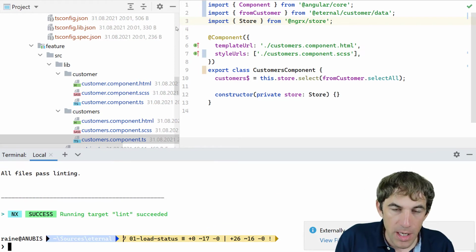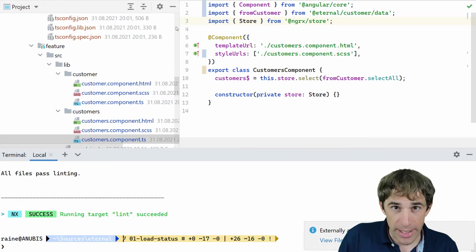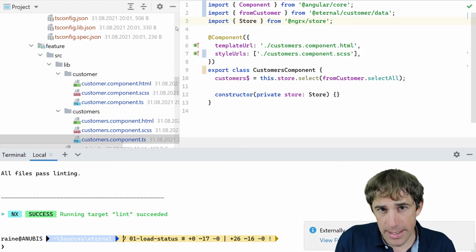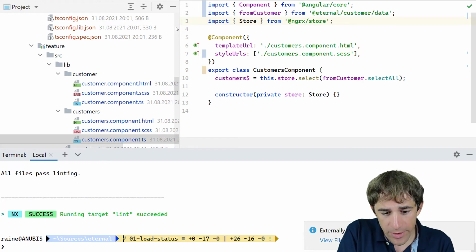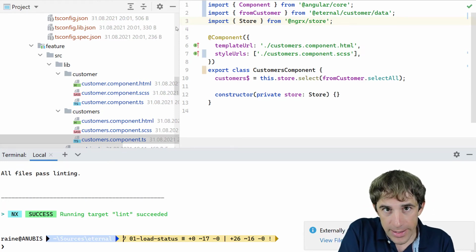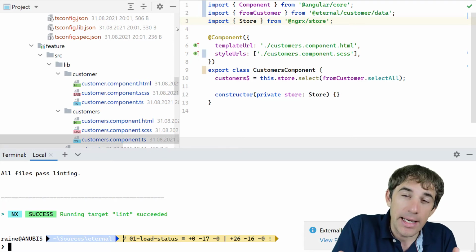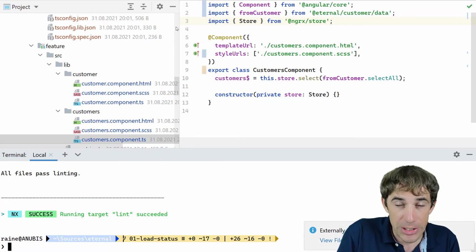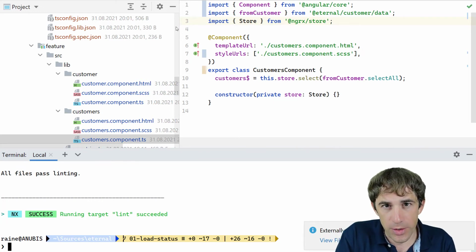By the way, if you're using Angular CLI, you can of course also generate libraries, but the Angular CLI will not give you the linting rules that you require to verify that you don't have any deep imports and that you can really come up with a module encapsulation. The same is also true for the access rules, which I will show after we have created the UI module.